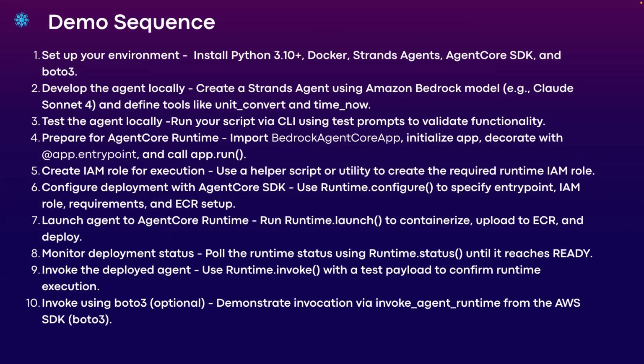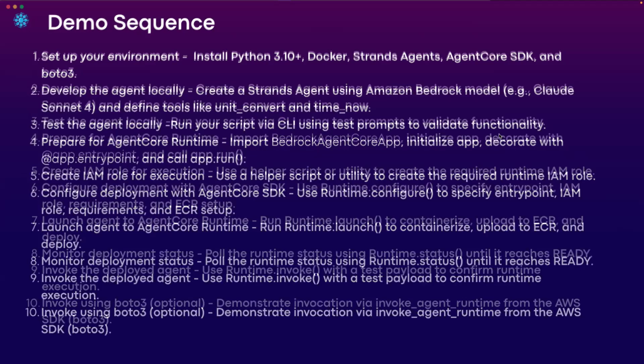Of course, whenever we are doing it, we need to do it in a secure manner, so we create an IAM role for it. Once it's done, we will push it to ECR and validate. And again, we can launch the agent using runtime.launch, which automatically pushes to the container and does the deployment, and then validate. So this is what we are going to do. Let's start with our practical example.